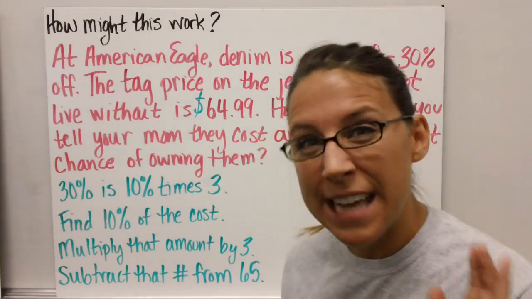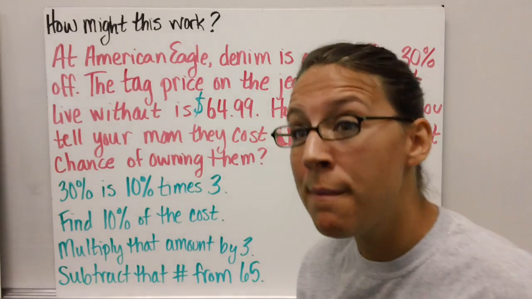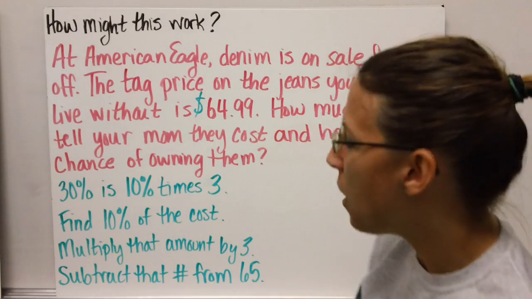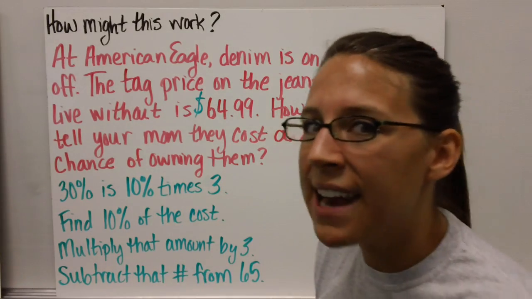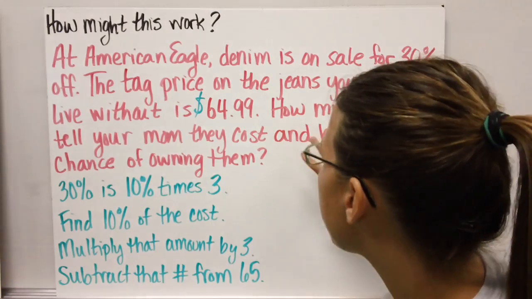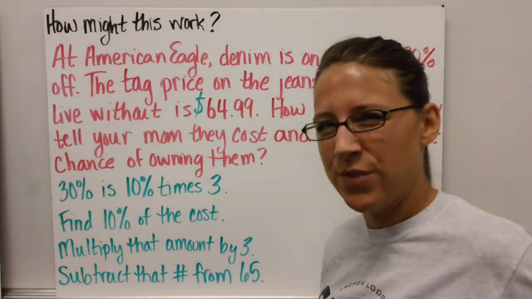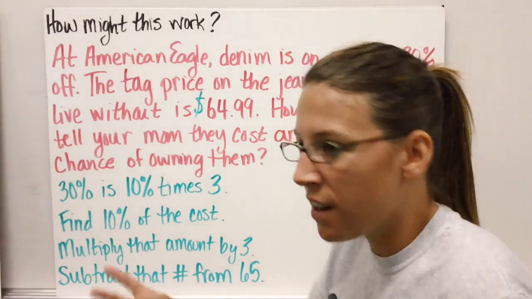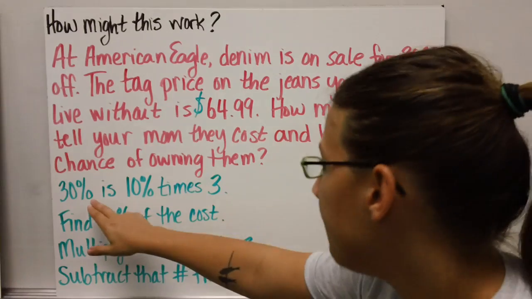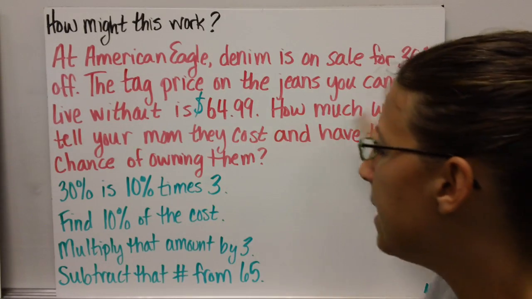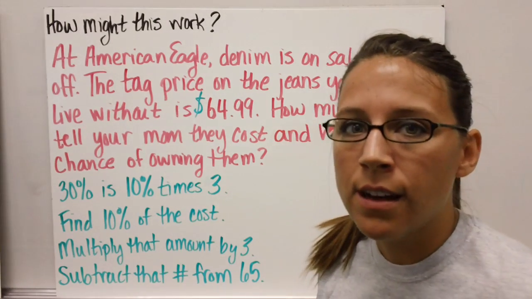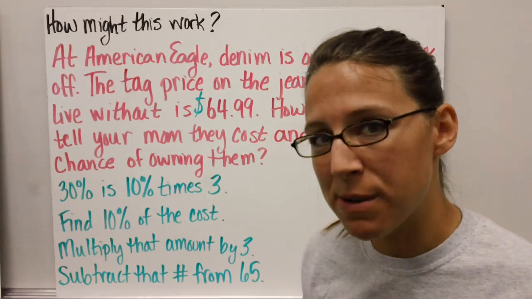And the best chance to get a really cool pair of jeans is to tell your mom that they're actually not that expensive, right? So how can we figure this out in our head without pulling out our cell phone? Challenge yourselves. It's fun when you figure it out and then you get to the register and it comes up to be really close to that number. That's why estimating is so much fun. 30%, which is what the sale is, is 10% times 3. So if you find 10% and multiply by 3, then you know what 30% is.